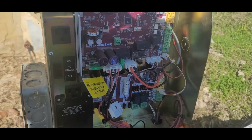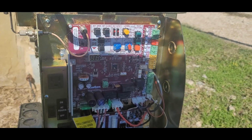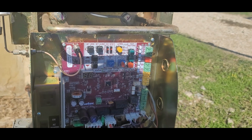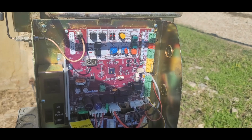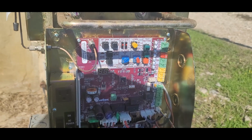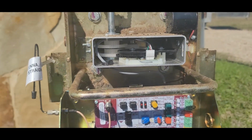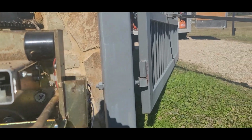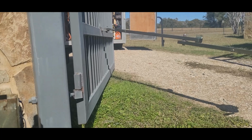Anyway, 2016, the federal government said all gates must have photo beams for protection of people walking through them. So, all the companies scrambled and came up with their idea of what would work, and most of them didn't. LiftMaster came out with the best one. It's a reflective, so you only have to have it on one side and it goes to a reflector.